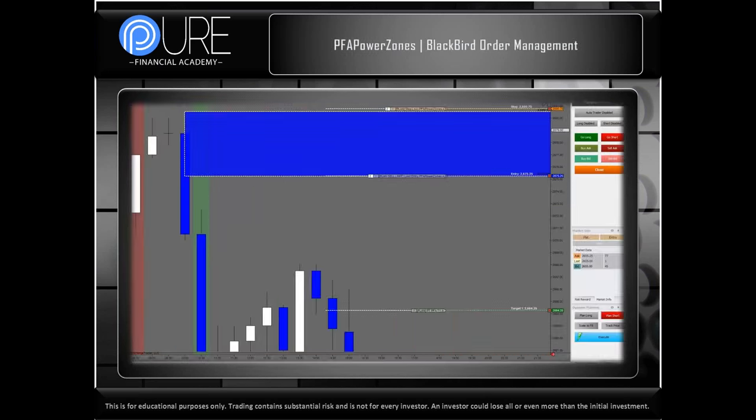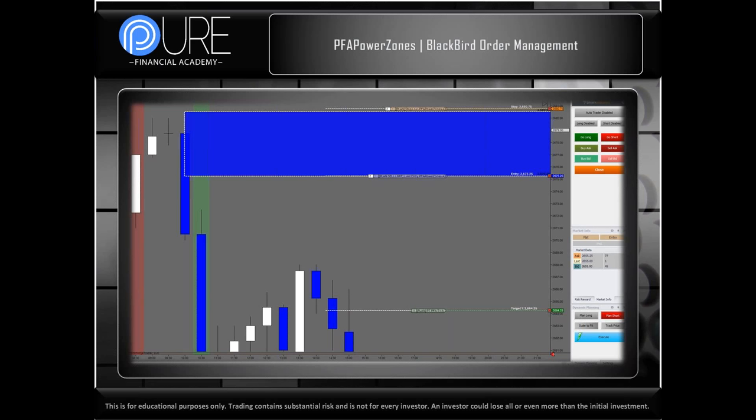Okay, same goes for this. This is your BlackBird, your order management, and it's great. I have an image here so you can see how our software looks with it and all that good stuff, but I think you'll enjoy getting out to the live charts a little bit more. It probably will be more advantageous, right? I personally have used BlackBird a lot, and I enjoy using it for the obvious reasons, but I think you'll see in just a moment when we're actually going through it. All right, guys, why don't we do that now? Let's go ahead and pop out to the live charts. Give me just one moment here if you don't mind.